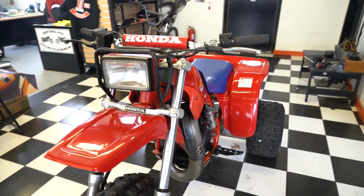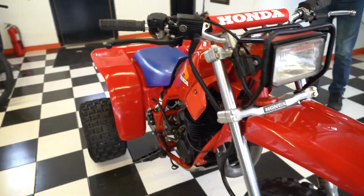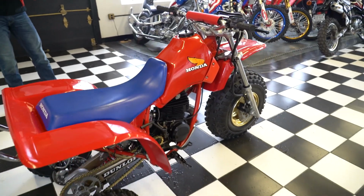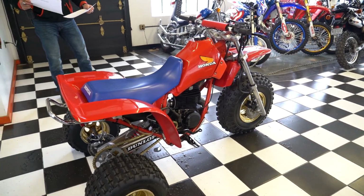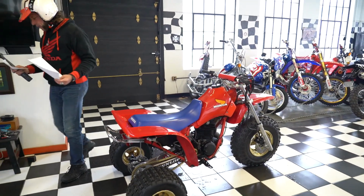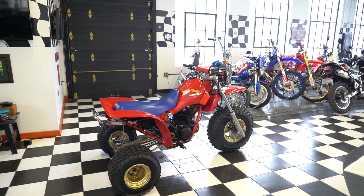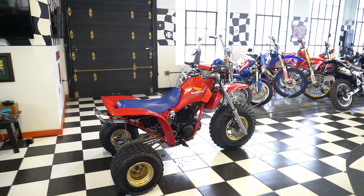And I think you can tell from the riding part of the demo, the thing's a ripper. Two-stroke, 250 motocross bike engine. Same thing that was in the Red Rocket in this frame right here. So Honda stopped making these back in the 80s for a bunch of different reasons, none of them good ones, in my opinion. They're an absolute hoot to ride. And there's been somewhat of a cult following on these.